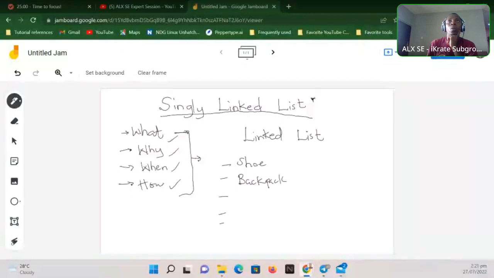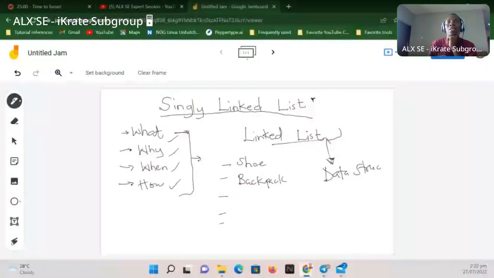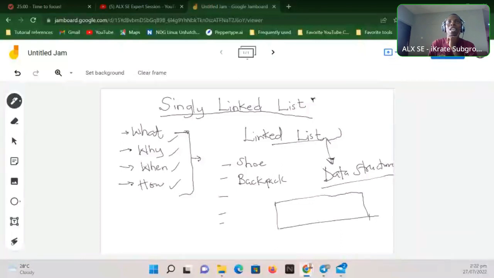Anyway, what we should know is the linked list is what we call a data structure. What data structure means is how we structure data that we store in the computer, such that anytime we need to access it, it becomes easy for us to access it, and anytime we need to make some modifications to it, it becomes easy.